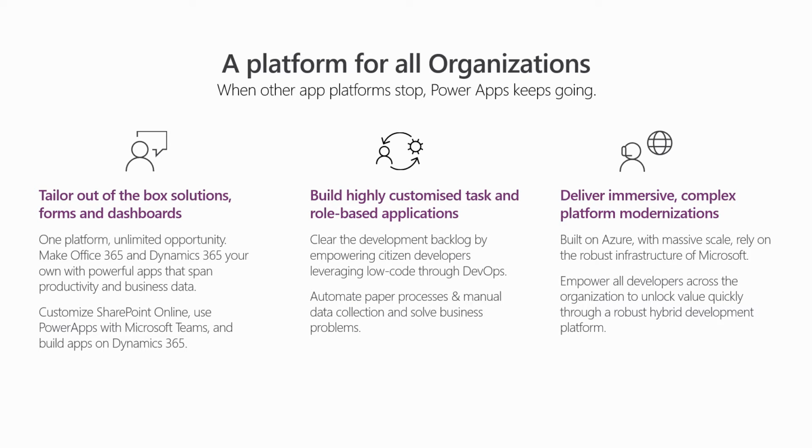You can clear the development backlog by empowering those citizen developers to leverage this low code through DevOps. You can automate paper processing and manual data collection. And you can deliver this immersive, complex platform modernization as it's all built on Azure with massive scale. And you can rely on Microsoft for the robust infrastructure that we supply. And this really empowers all developers across the organization to unlock this value quickly through this hybrid environment.